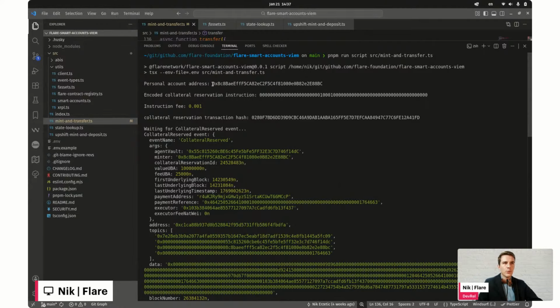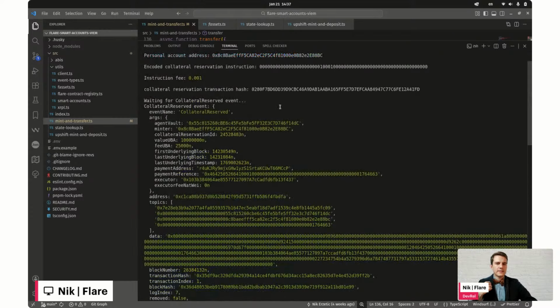First of all, we can see the personal account address is this one. This is the encoded collateral reservation instruction. The fee is 0.001 FXRP. And then this is the transaction hash of the transaction that we have sent the instruction in.